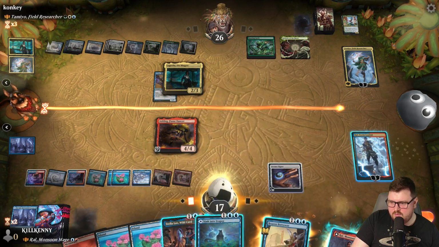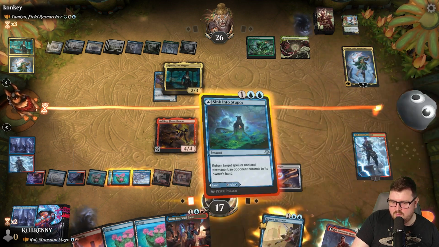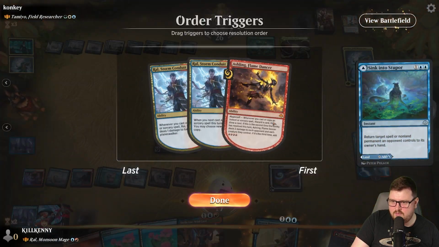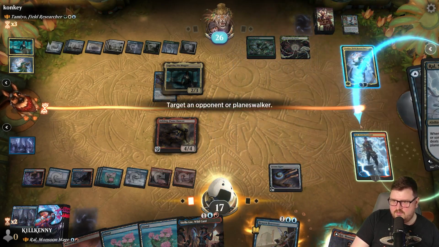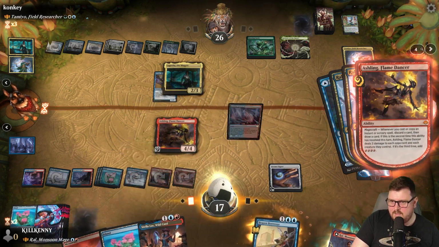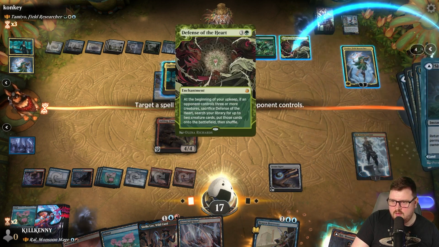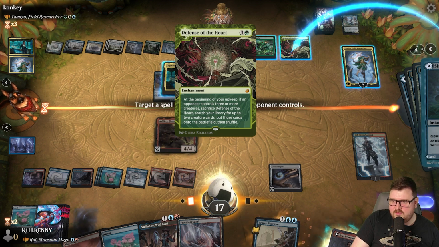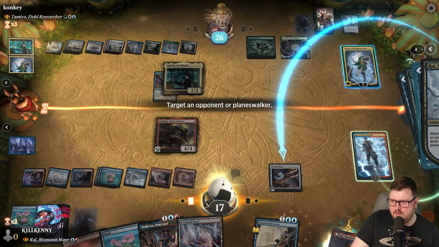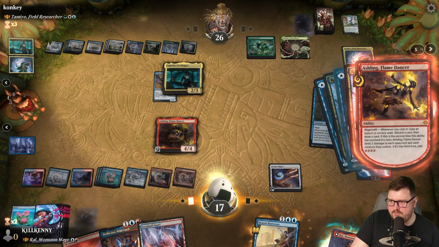We will, oops, -2. It's easy. Quantum particles. We'll play this. So we're gonna bounce the Tamiyo. 3 triggers. We'll hit you in the face, I guess. We probably could have just killed the Tamiyo. I'll get another land, and then we'll copy that, I guess, because it's more mana. Triggers. Get you. Yeah, that was definitely a misplay, bouncing the Tamiyo.